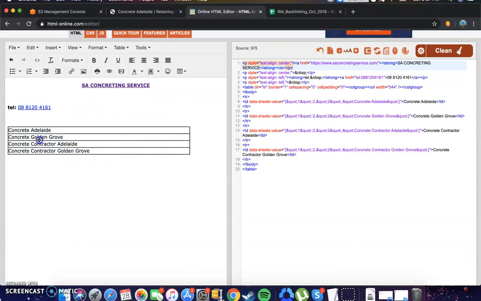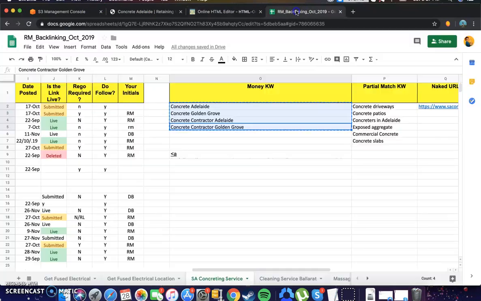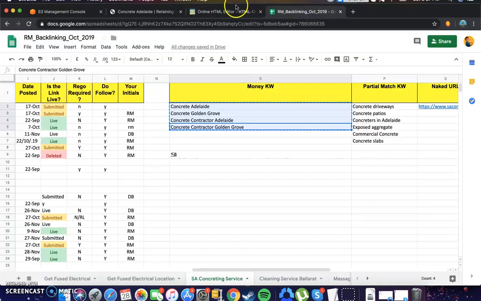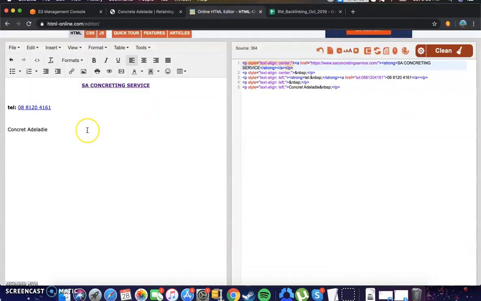Oh, actually, you know what? Never mind, because it copied as a cell, so we don't want that. We're just gonna type it in one by one. So concrete Adelaide, concrete Golden Grove.